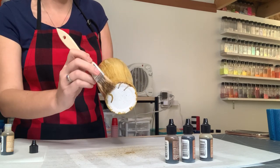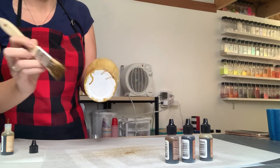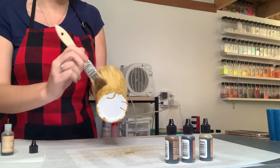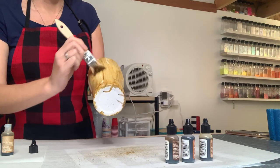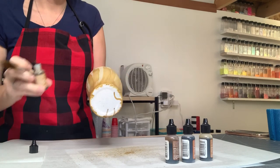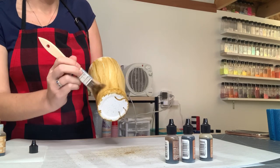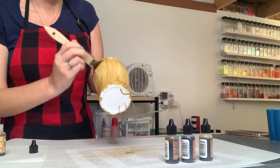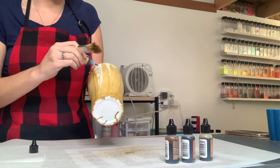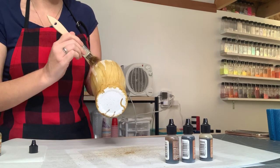I do not advise wearing good clothes when you do this. Throw on an apron or crafting clothes. Don't wear your Sunday best when you're doing an alcohol ink cup. And you just keep going around the cup. You don't have to use all four colors.